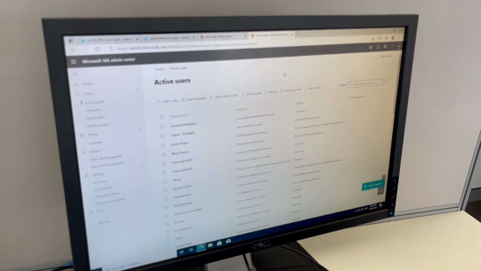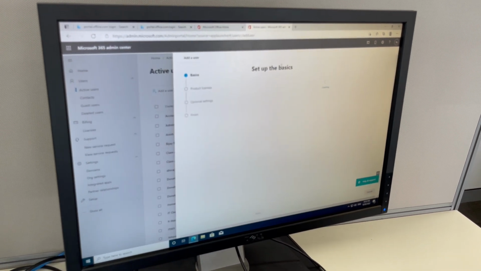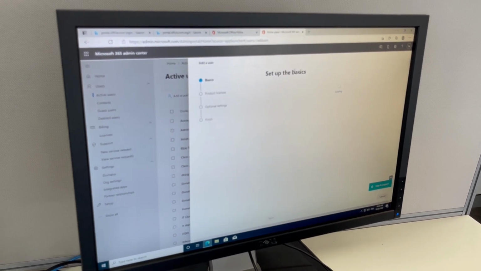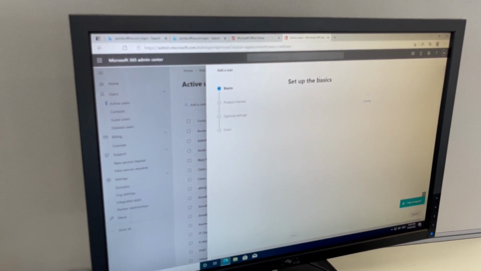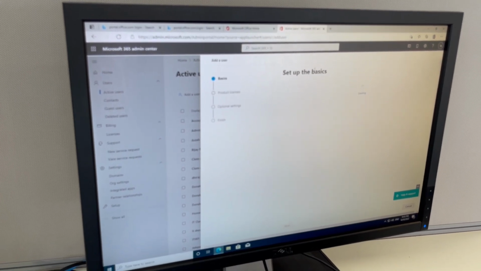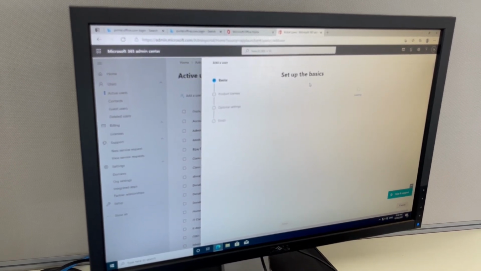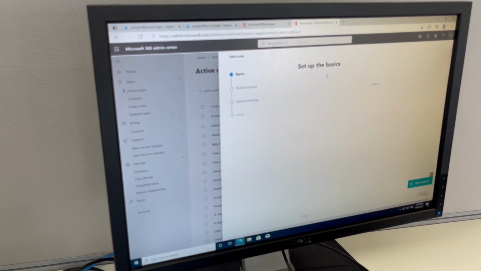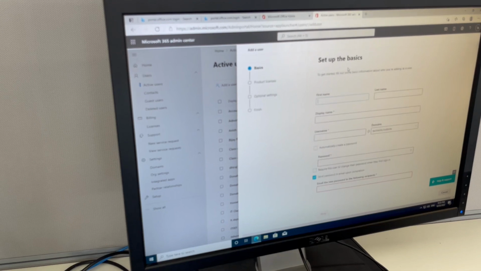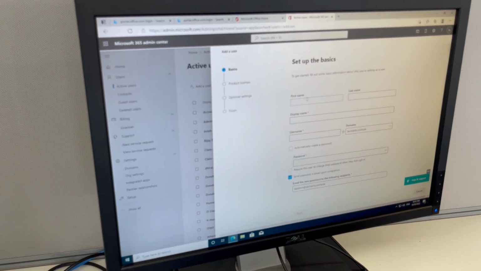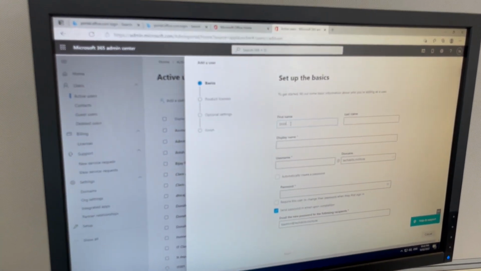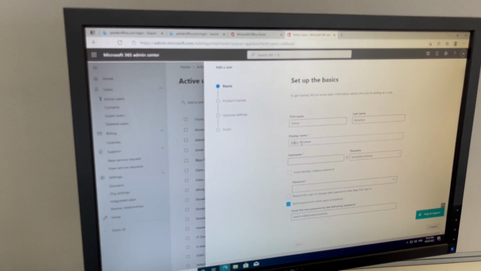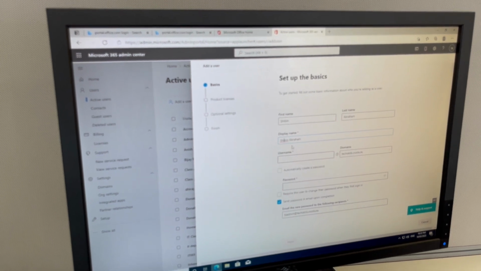A couple of things you need to keep in mind when you create a new user in an existing database: if the names actually match, then you have to sequence it with the help of a number, and that's how you can create a username and a password to avoid crisscrossing. So let's say the first name that I want to create is Shibin, and the last name is Abraham, and the display name automatically got populated: Shibin Abraham.